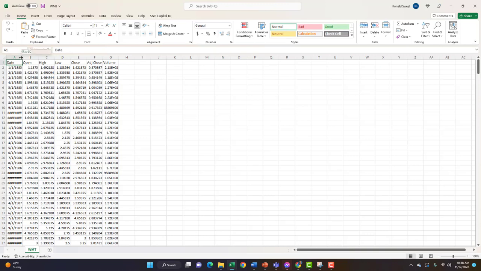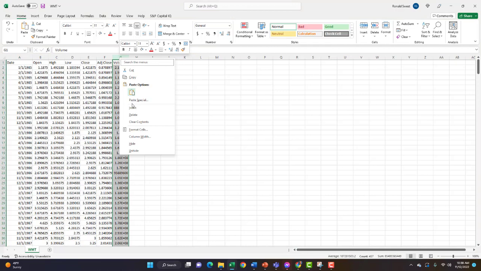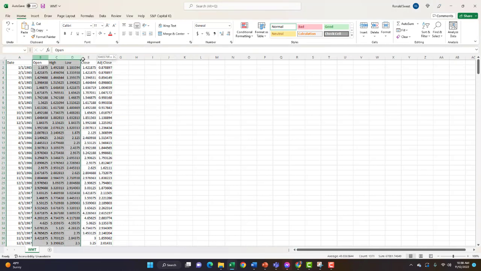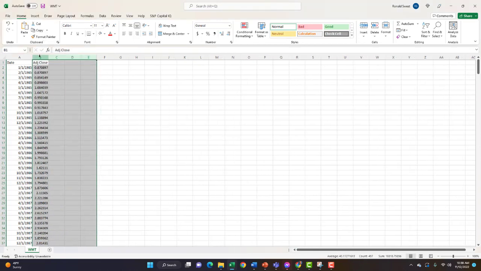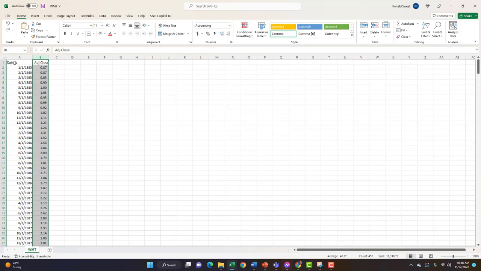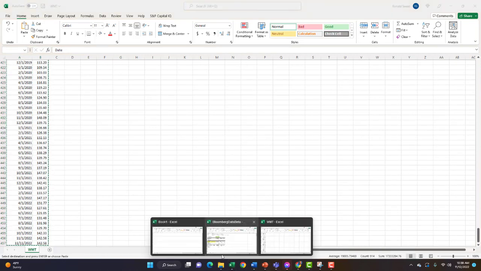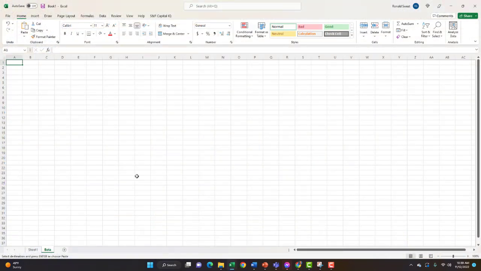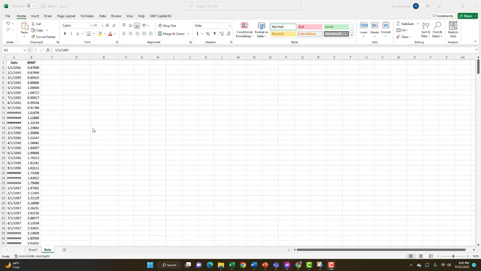And once I have it downloaded, all I need is the adjusted close. I don't need volume, so I can delete that. And I don't need close, I just need adjusted close. Remember, adjusted close adjusts for dividends. I'm going to change it so that it's got commas. And so I can take this whole thing, Control Shift down and right, and do Control C. And I'm going to put it into my spreadsheet here. So there I have Walmart. I'll put Walmart at the top.